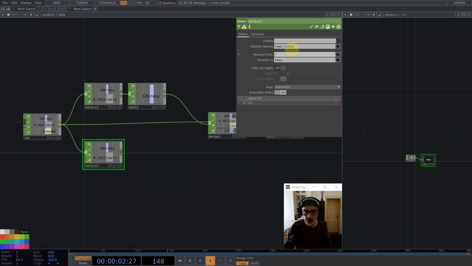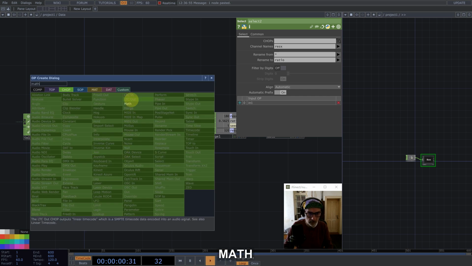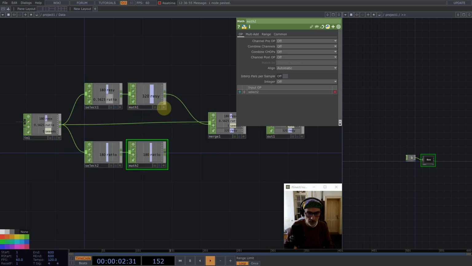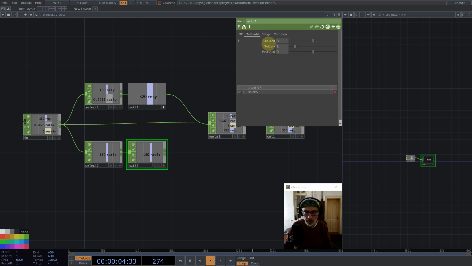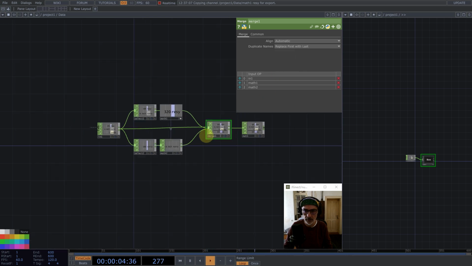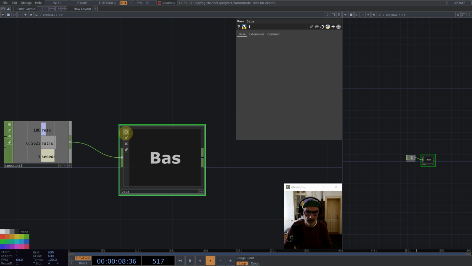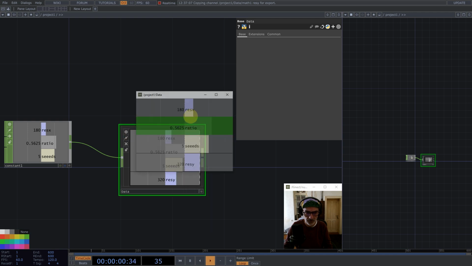So we select the resolution X, we rename it into ratio, and now with the math, we drag the resolution Y here and we say 1 divided by, so like that. And now we have the new ratio, which in this case is similar, but yeah. And we set replace first with last. Let's go outside.